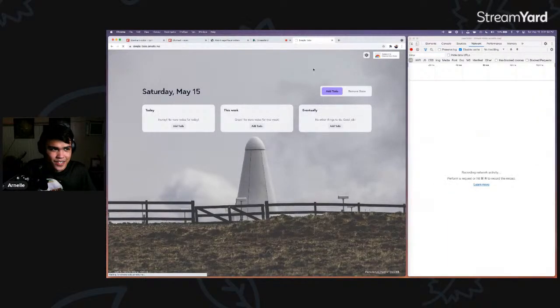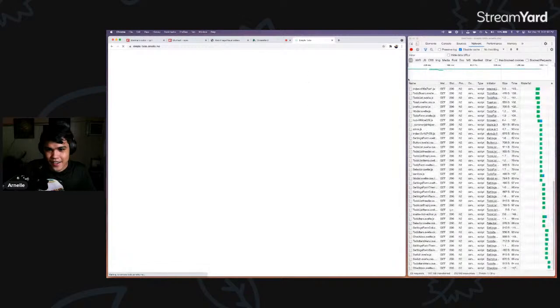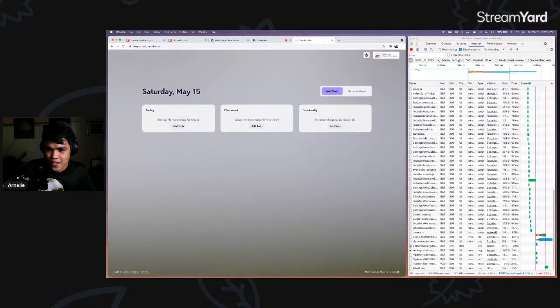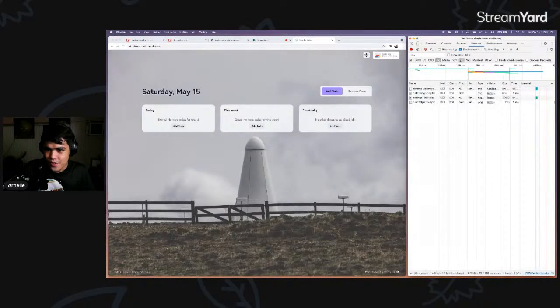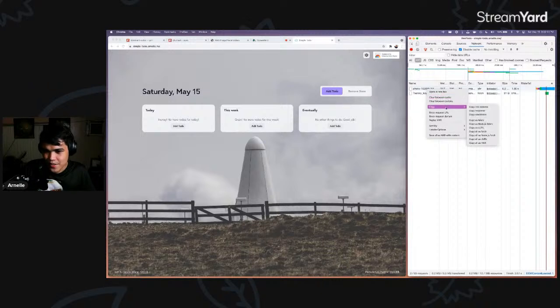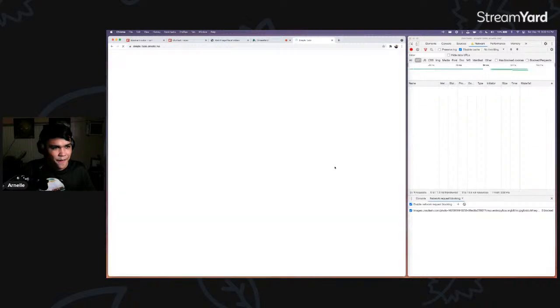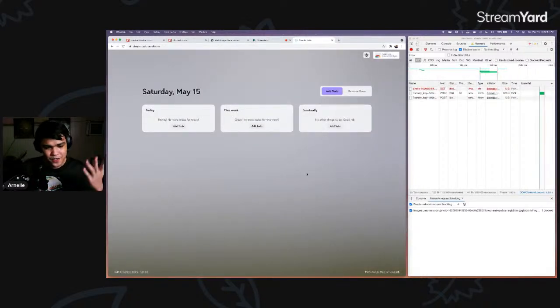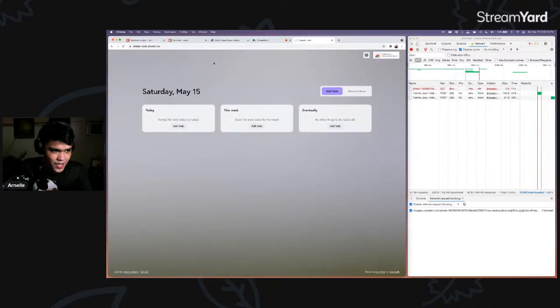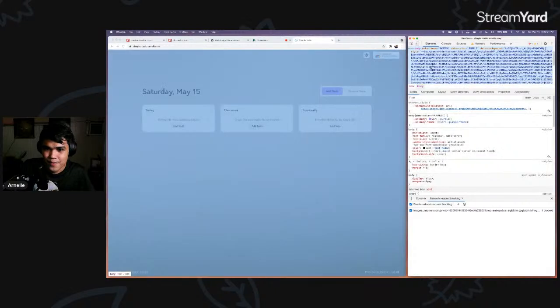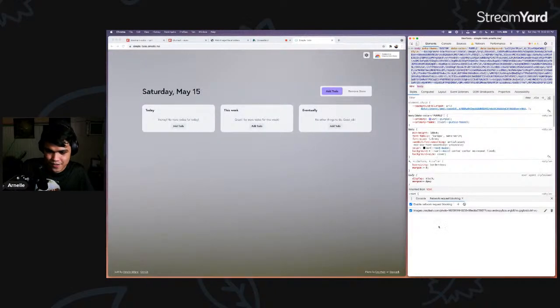Okay, why is it not loading? There. So we can disable cache, and then this is the photo. Let's just block this request URL. Okay, let's try. So here is what the blur hash looks like if you take a look at the background.